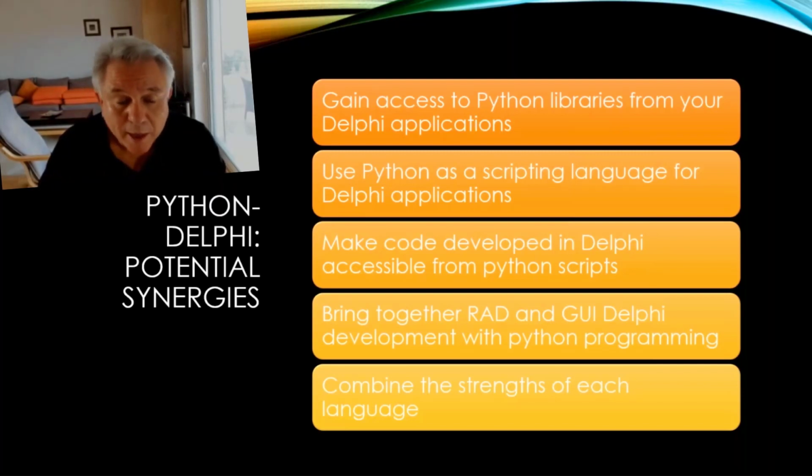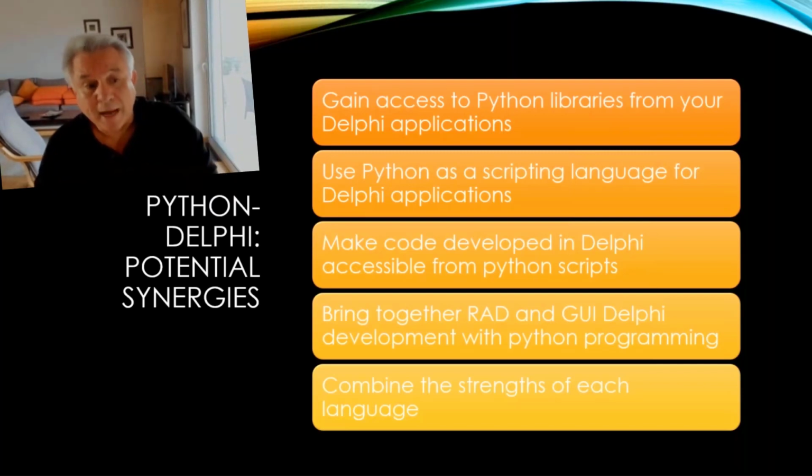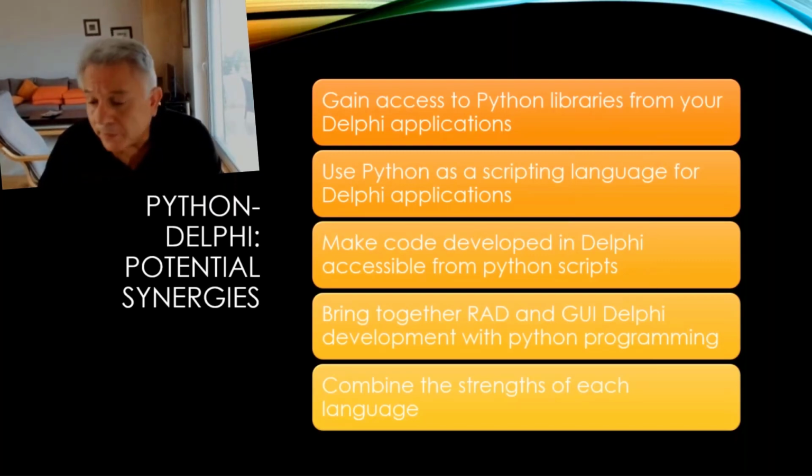The other way around is basically you've got Delphi code and you use Python, and somehow you want to make use of your Delphi code from inside Python. Another area is GUI development. For example, a mode of development might be where you do the RAD stuff and the GUI stuff in Delphi, and you do some analytic stuff in Python, and you want to package and combine all that in a single application. That would be another way.